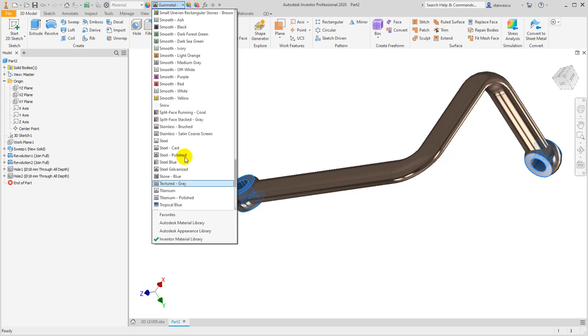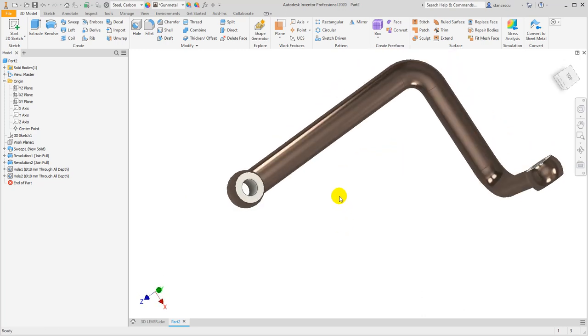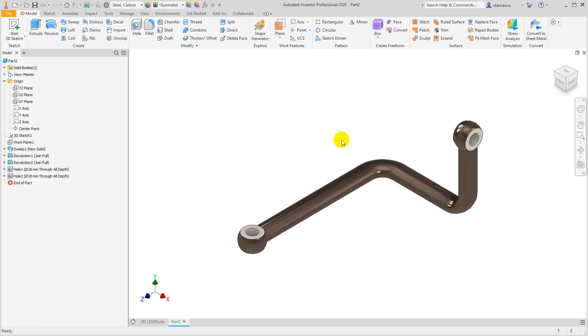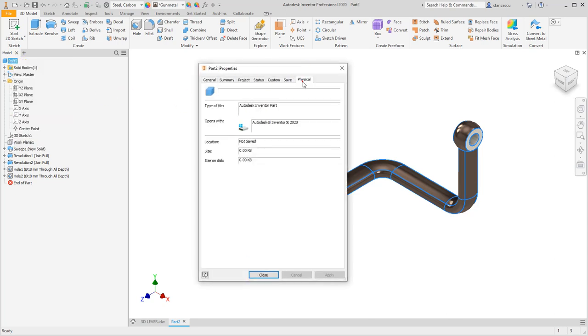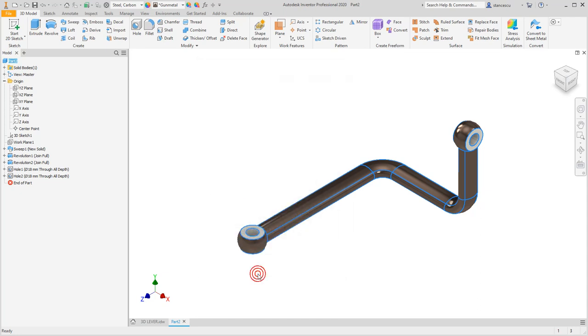To choose titanium polished. Now we turn the part in position, F6, and we have finished the part. Let's see what is the iProperties. 108 kilos, and this is the volume. Close.